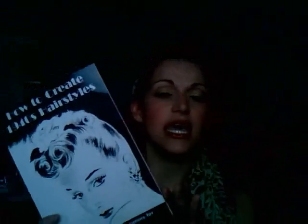This one is entitled How to Create 1940s Hairstyles. It is very short, very thin, and I'm sorry, I think it's useless. To be honest, it's kind of throwaway. It's almost as if a stylist decided that she deserved to have a book too, and so she made one, but I really don't think it's worth it. There's nothing in here that is not in the other books that I mentioned, and to be honest, the illustrations are throwaway as well. I'm just not a fan of this particular book.